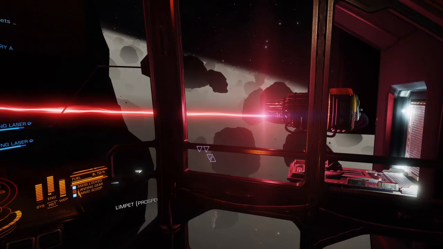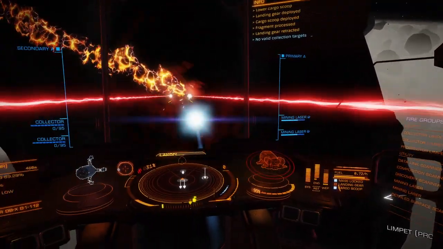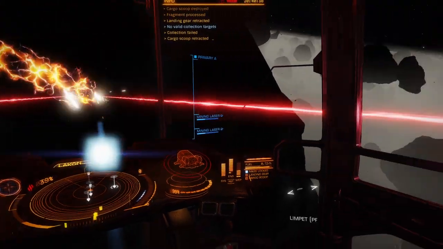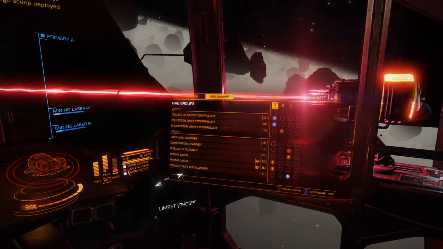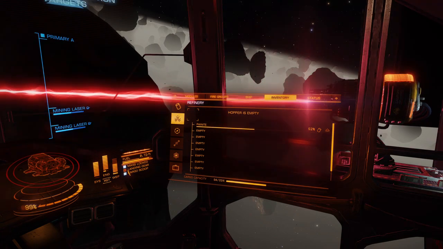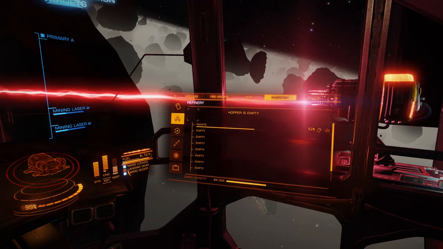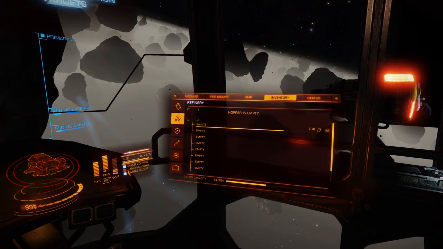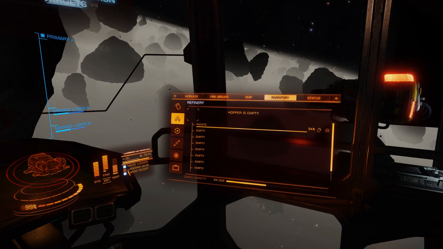So while you're mining away, your limpets will run out eventually. Like one just got destroyed by the asteroid. So make sure to keep on that. Don't overheat. And if you go into your refinery, that is your hopper. Basically, that'll tell you what ores are being processed. And right now, painite's being processed.